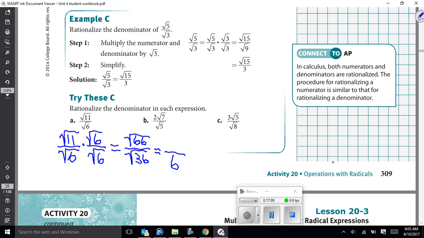Alright, I'm looking at that 66. Let's see if we can simplify. It's not going to go any further because 11 is prime. So we have square root of 66 divided by 6. So in my head, 66 is a little more than 64, right? Square root of 64 is 8. So I'm taking something a little bit more than 8 and dividing it into 6 parts. So something a little bit bigger than 1. So that makes the math easier to estimate.